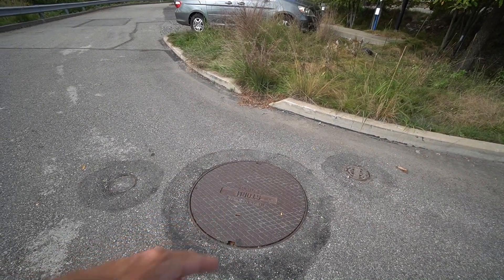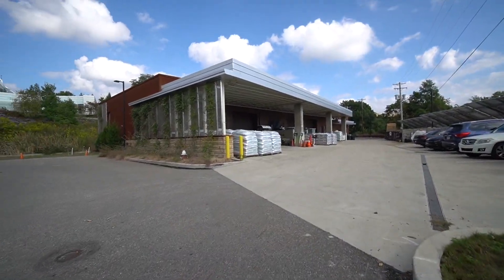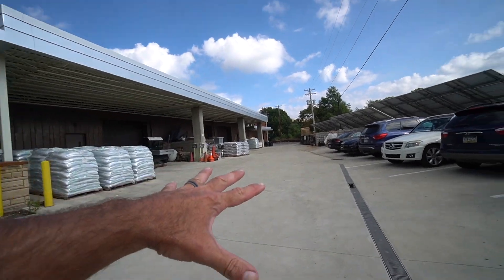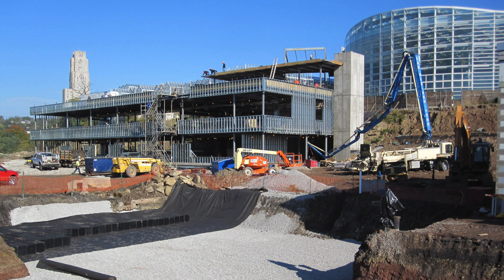Inside there's another cast iron grate in this corner, and then there's a series of clean-outs and access points — you can see one right there. That little black cap goes straight down into all those aqua blocks. We put those in several different locations for periodic checking and maintenance. Almost a decade ago when we were out here building aqua blocks in this area — a huge area filled up with aqua blocks along this whole section. Love going back and checking out old projects.